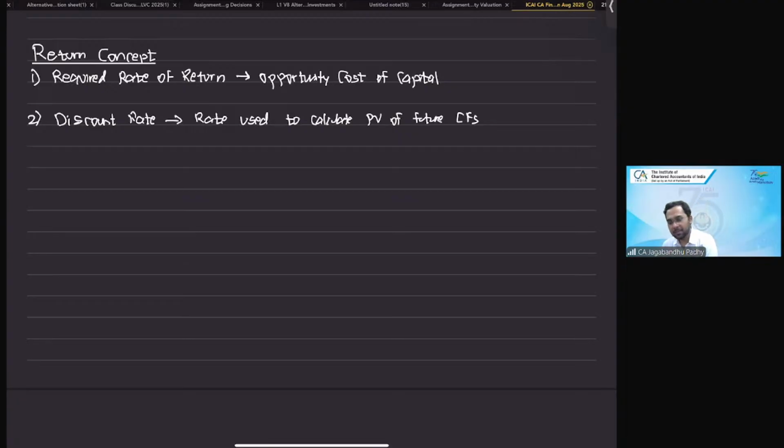Now, can I have the same discount rate for all the assets, for all the securities, or should it be different? It should be different. Okay. Can I have the same rate of discounting for all types of equity shares, or is every equity going to be discounted at a different rate? It's a different rate, sir. Why should we have a different rate for different security?